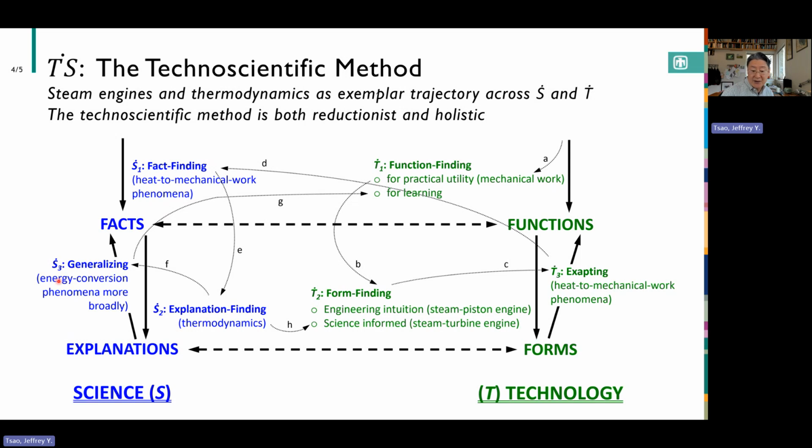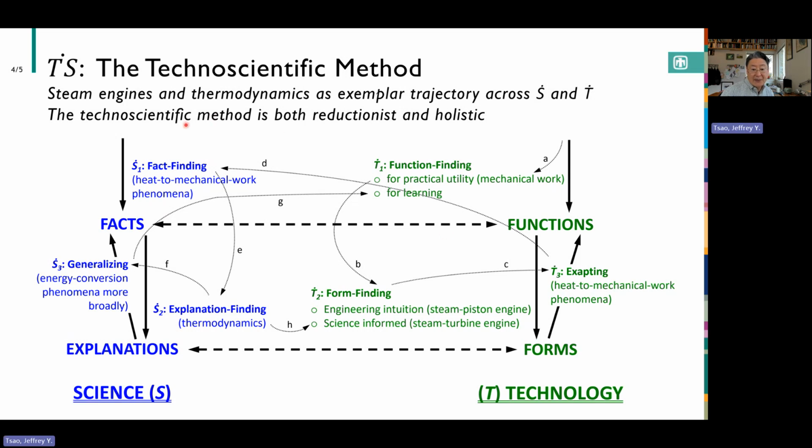How did we test the emerging science of thermodynamics? We tested it by generalizing it to predict new facts, new energy conversion phenomena not necessarily associated with the steam engine. Then we ran experiments to see if we could find those new facts, which of course flipped us back to the engineering method. Finally, having withstood those experiments, those tests, thermodynamics could then be used to inform the invention of the steam turbine engine, which flips us again from the scientific method to the engineering method.